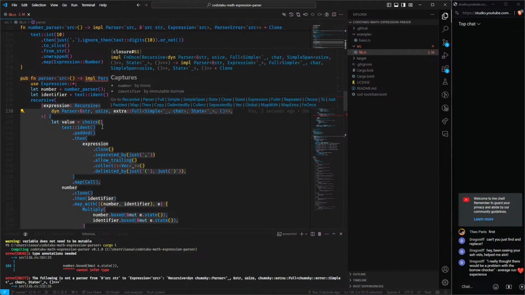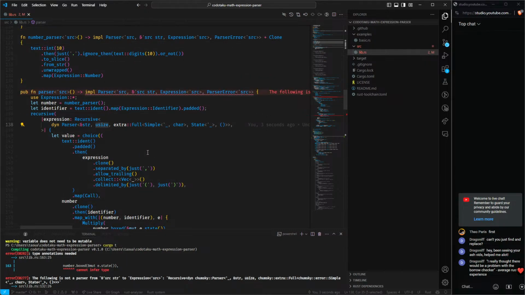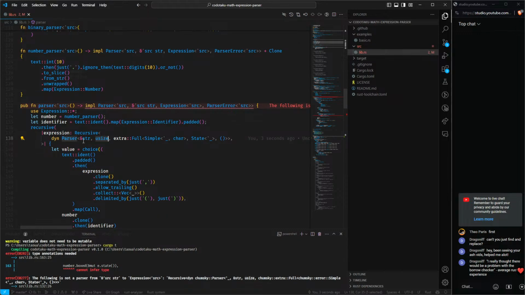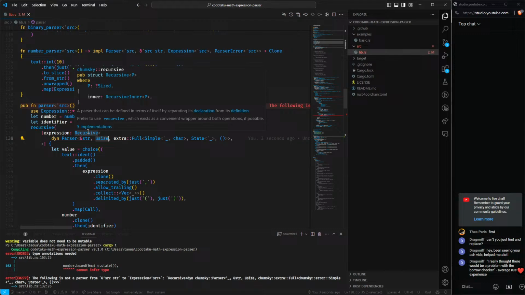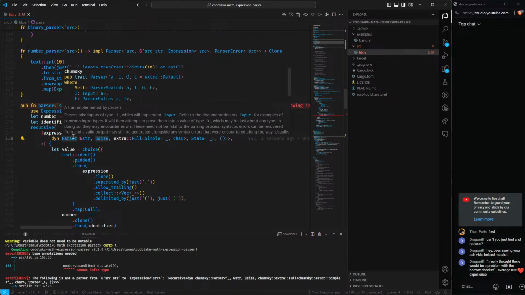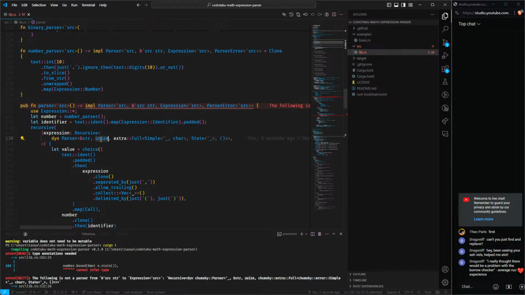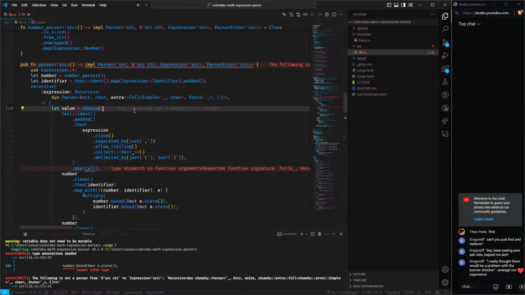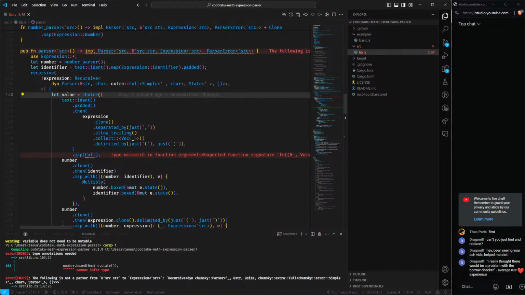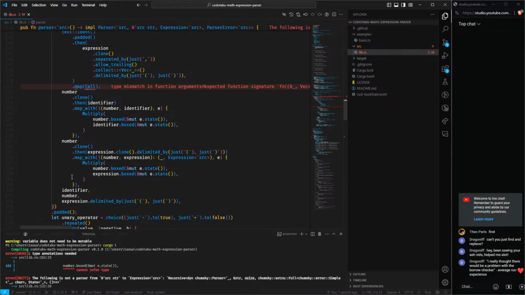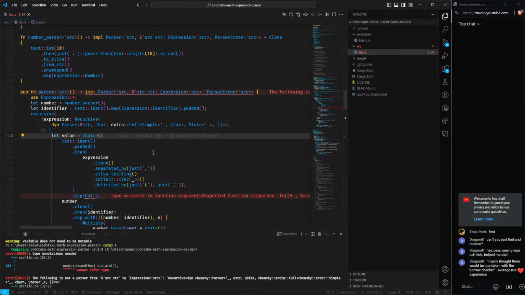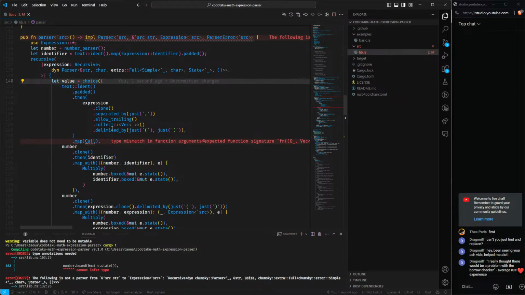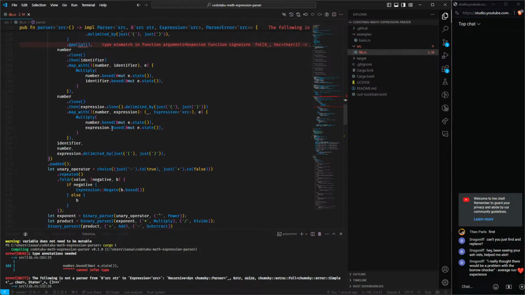Anyways, usize. So instead of usize, what we really want here is, hold on, what? Input. So this should be char, right? This is supposed to be char. Okay. And now what?